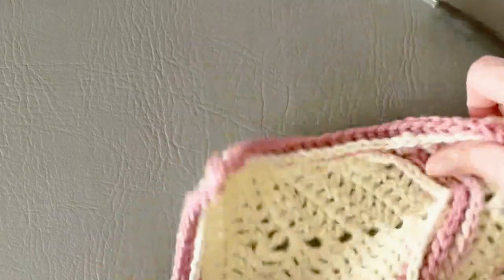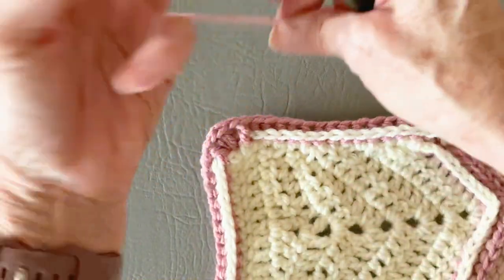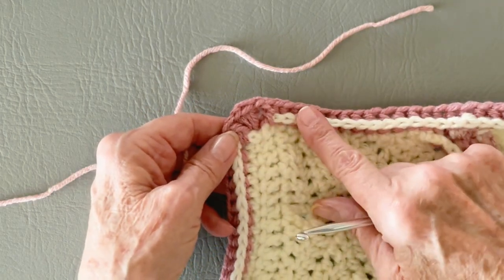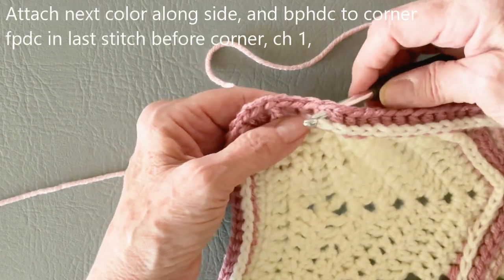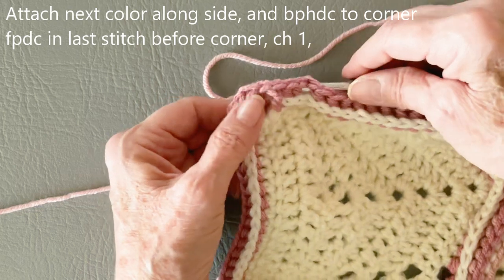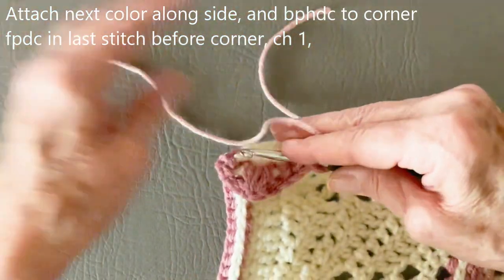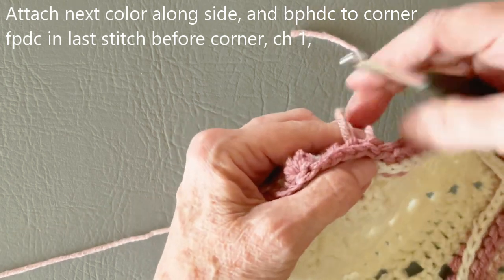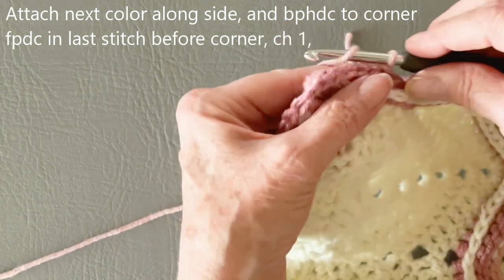row 2. I usually go to a different corner and start at that point. So this will be a review again of what we did in the last one, plus we're going to add a puff stitch. So I'm going to go close to the corner, but you can start anywhere along this row that you want. Put my crochet hook from the back to the front to the back. So again, that's from the back to the front to the back on any stitch. We won't knot it. Instead, we'll just pull through that loop with the new yarn color, and then yarn over and pull through that loop.